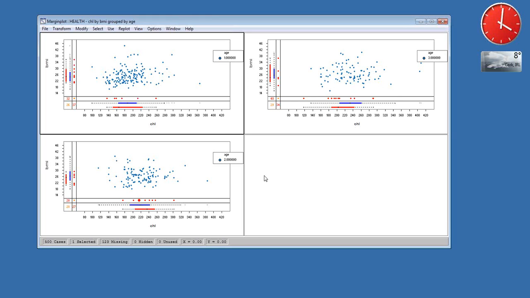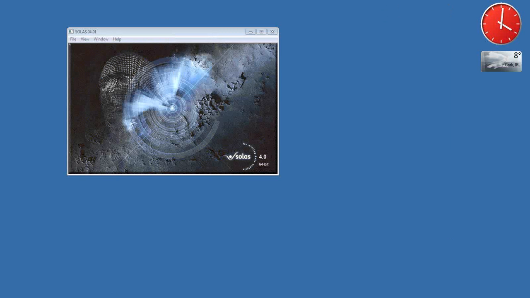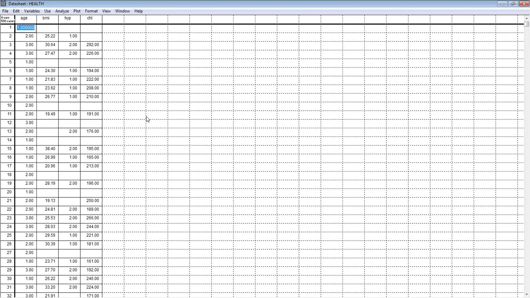So again, this is a very useful tool for analyzing the relationship between several variables and the missingness that has occurred. So these are very simple, easy to understand exploratory tools that you can use just simply by graphing alone in Solus before you tackle any missing data analysis.